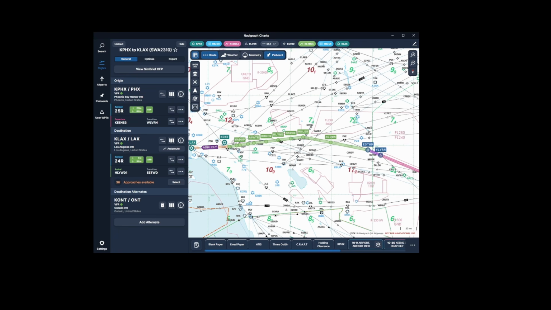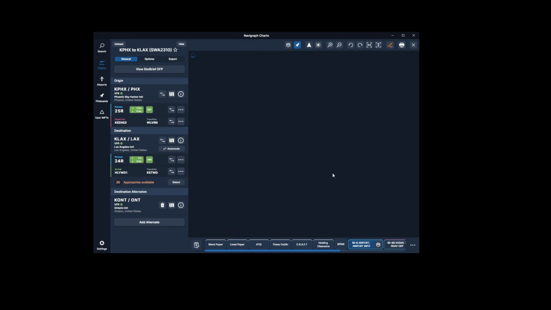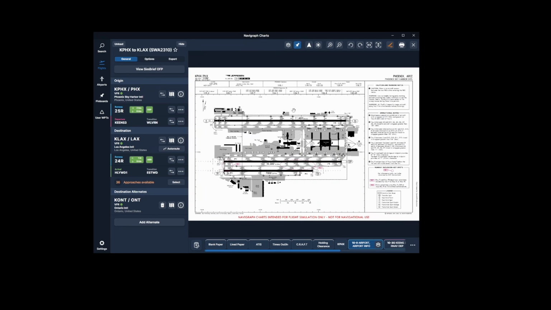Now, if memory serves, they also added a way, let's see here, type or edit route. Nope, that's just for manual. I thought they also added a way, if we go to a chart, let's go to our chart here. Come on. There you go, pull it up. It's running a little slow today, isn't it? Yeah, and so up here, now I think this one's been out for a while, I thought.